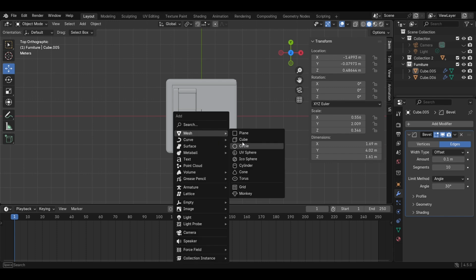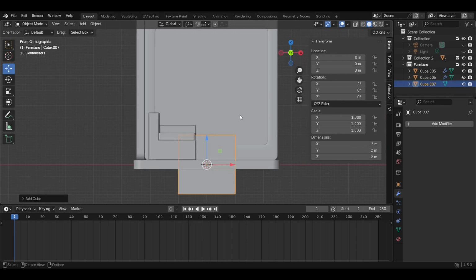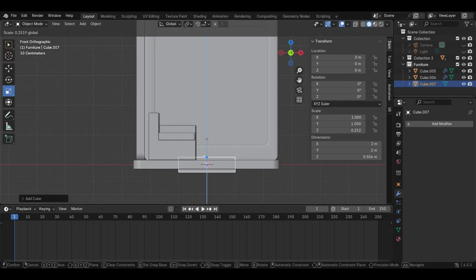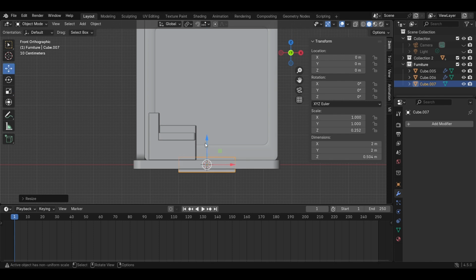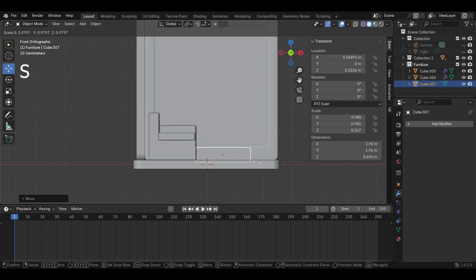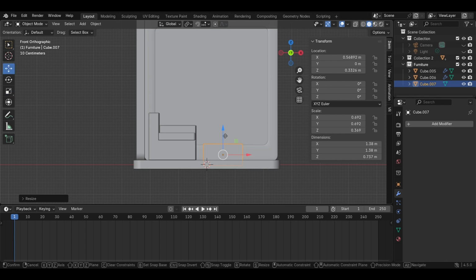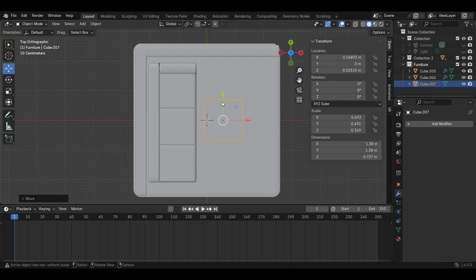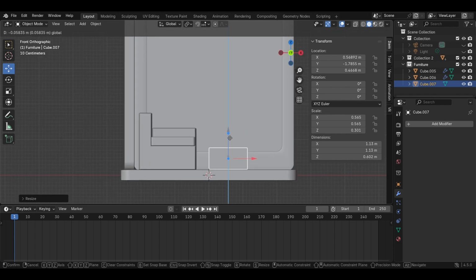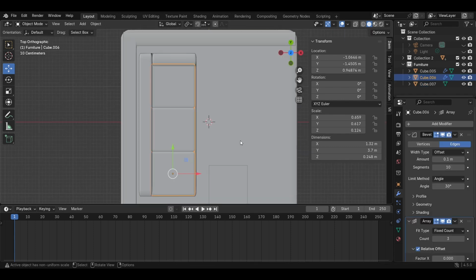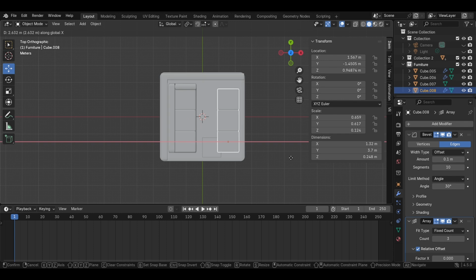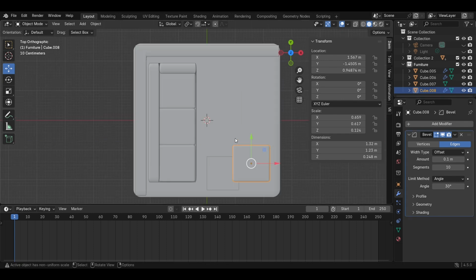Shift A to add the cube model to create a sofa with one seat. Shift D to copy the model and set it with the one seat.